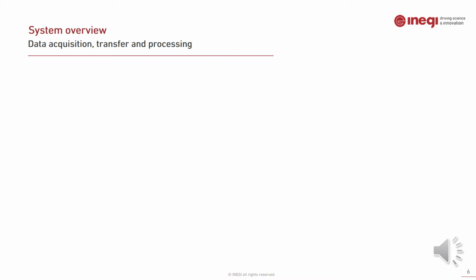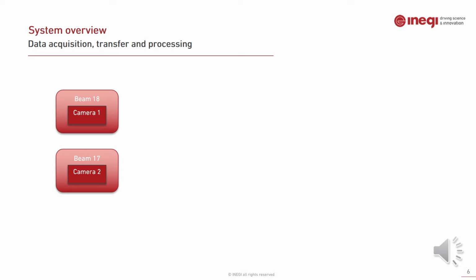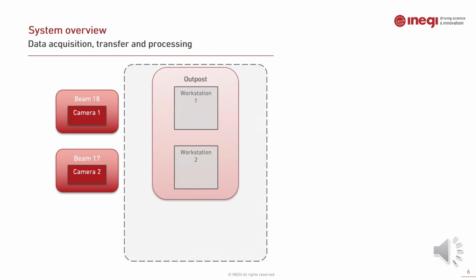Now we'll go over the physical infrastructure for data acquisition and treatment. As established before, we have 2 cameras on 2 beams. And then on the firefighters outpost, which is about halfway across the length of the runway, and is essentially the closest closed space to the cameras, we have 2 workstations which will control the image acquisition, which are connected to the cameras using optical fiber.